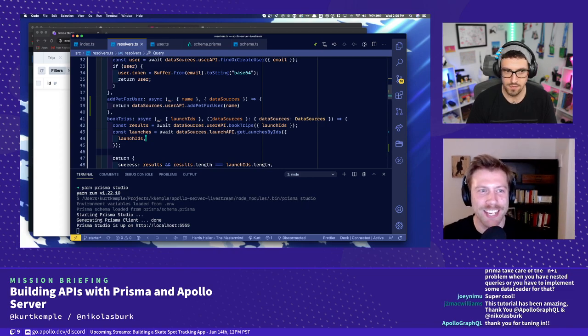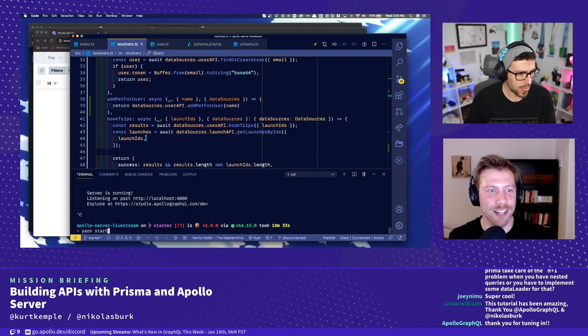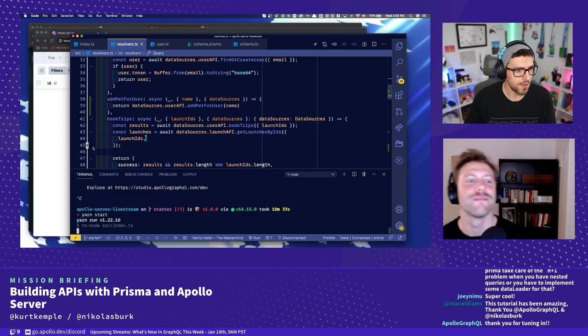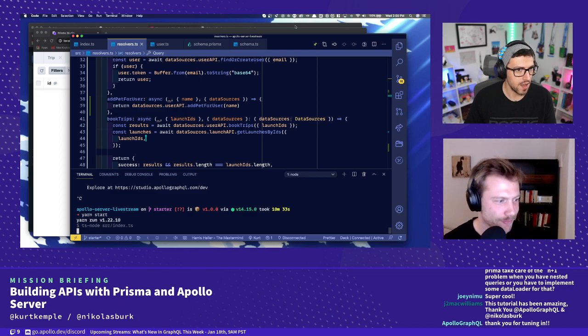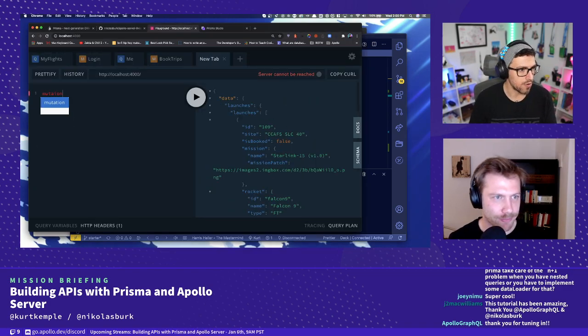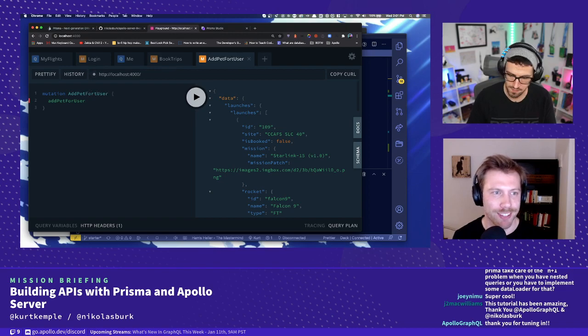Go ahead and bring your pet. Let's do it. Your dog. Yeah. Oh, did we restart the server yet? There we go. Let's restart the server and then add some pets. All right, so starting it up, and then we'll jump over. I believe it is. Well, by the time I get this typed up, it should be running. Mutation, add pet to user, or whatever. That's fine, doesn't really matter. And so then, add pet for user. That's what it was. It's gonna bother me if I don't make it match.